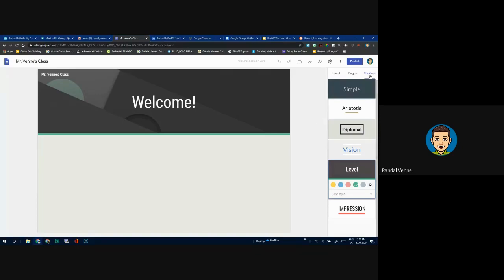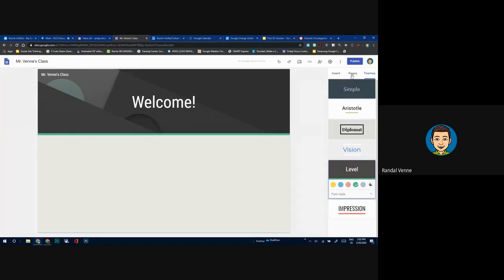All right, so that's how you change your theme. You pick your theme. You can go back and change this at any time, even after you have done quite a bit of work on your site. You can come back and change it, and it'll change the colors, it'll change the fonts, but you really shouldn't lose any of the content along the way. And so that's important to note, that if you're not happy with it or you just want to give it a fresh look, you can change that whenever you feel is appropriate.